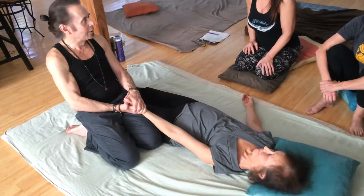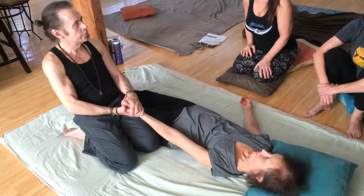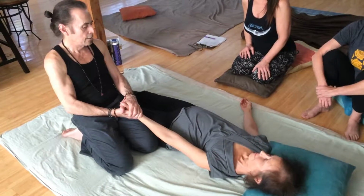It's also opening up the fascia that surrounds and in some cases impedes the flow of chi in the yin meridians along pericardium and heart. And then just release.